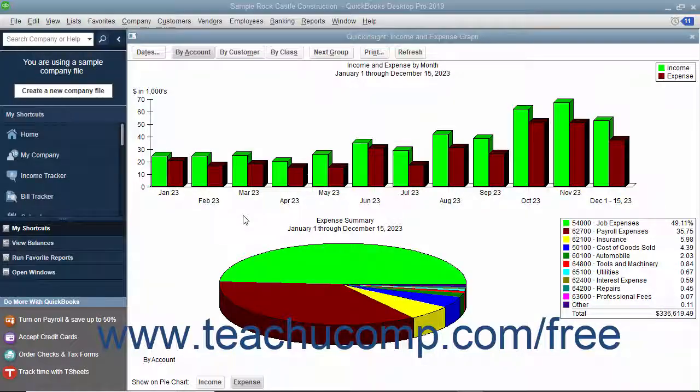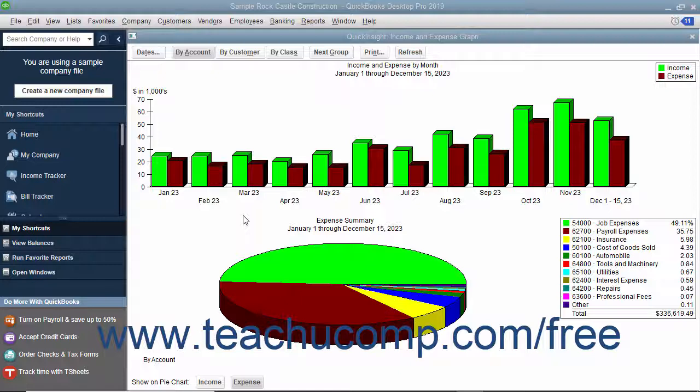While a report can show numbers that are critical to understanding the overall health of your company, some people like a visual representation of the data. That's where graphs come into play in QuickBooks. A Quick Insight graph shows your data as either a bar graph or a pie chart, except for the budget versus actual and net worth graphs.